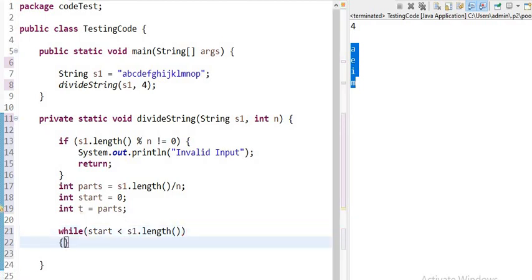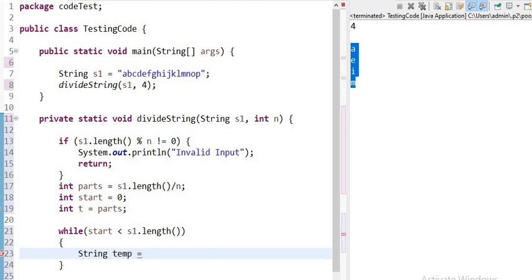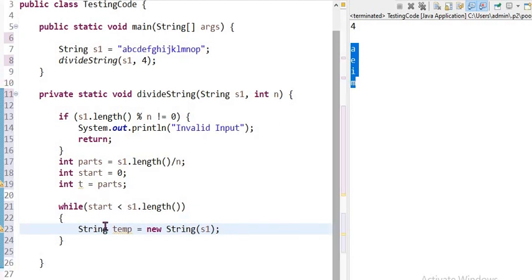What we will do now, we will take a temporary string, equal to new string s1. So for the first time temp will be having the complete string, right?